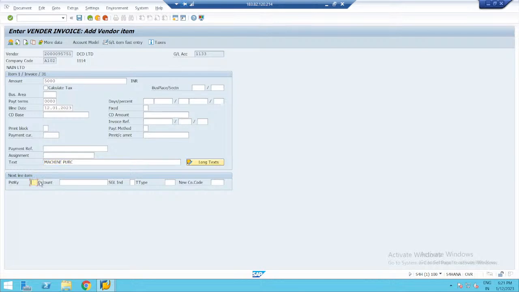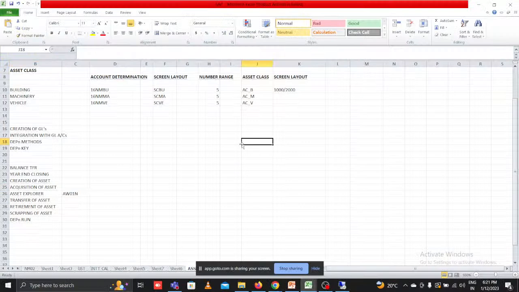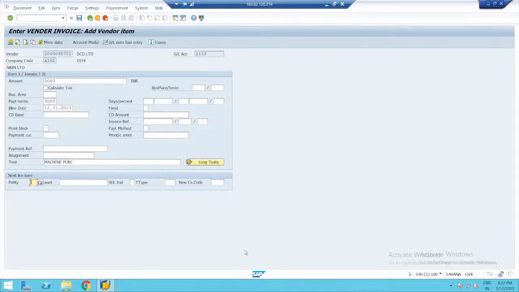Now next is posting key. See, posting key 74 is asset purchase, whereas 75 is for sale of asset or retirement of asset. Say retirement of asset at the time of debit asset, and it is for credit asset. So posting key here, I will show you.